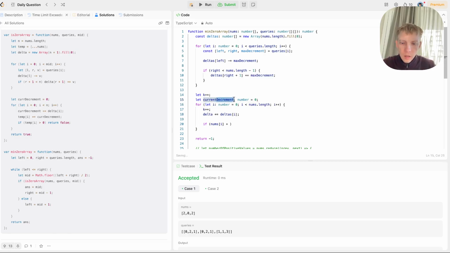Current delta. If numbers I plus current delta bigger than 0, then we return false.